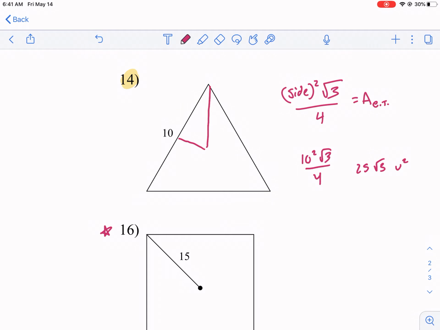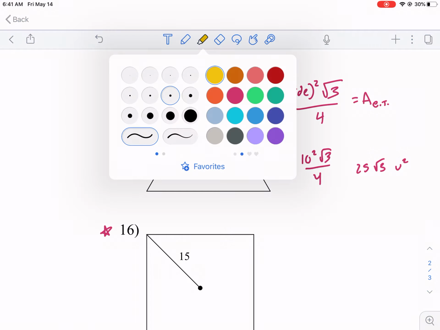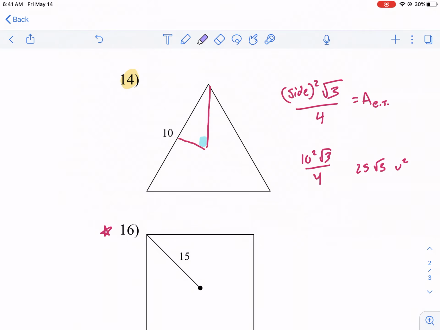Now, another way to do these problems is to create this apothem, and what's going to happen is you want to find this angle here. You find that angle by first dividing it up into its central angle. The central angle is always 360 divided by the number of sides. So 360 divided by 3 sides equals 120. So this whole thing is 120, and this part of the triangle is 60.